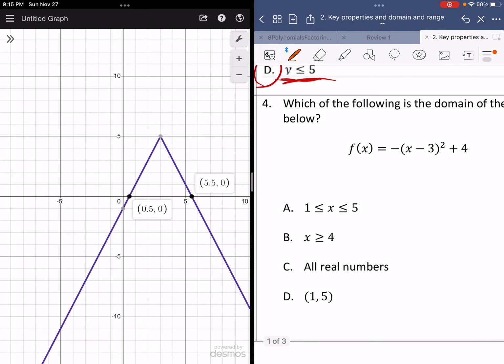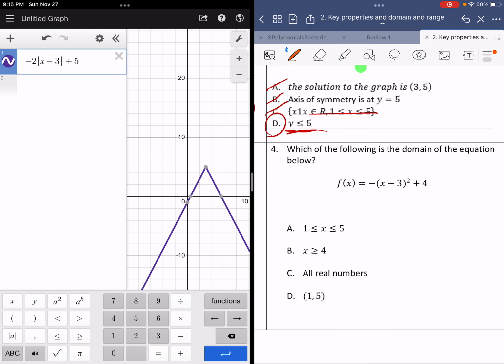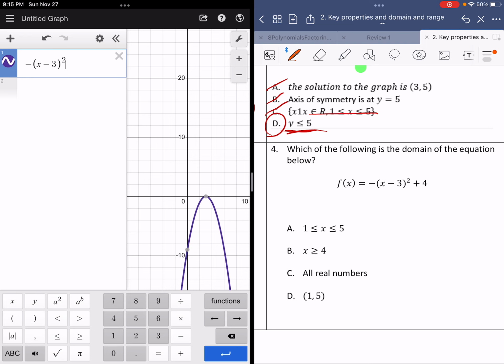All right, here's the last question that we will go over. After this, it's on your own. And if you get it wrong, if you do poorly on this DOL, you're going to see your angry math teacher staring at you with a weird face. And you don't want to look at my ugly face, so let's not do that.